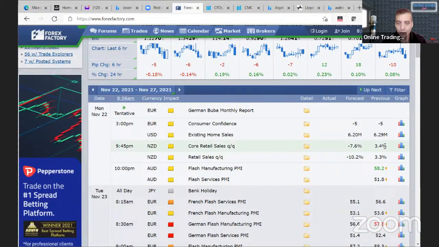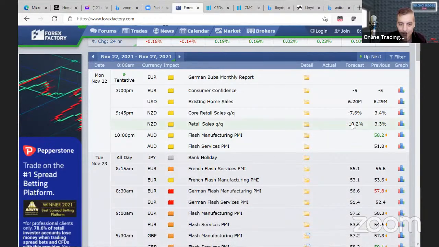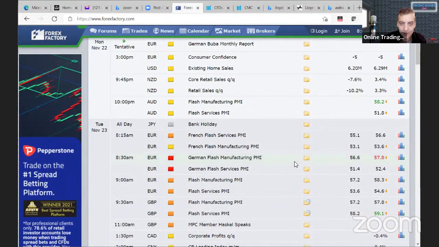They seem to be very, very focused on inflation, and inflation is hot over there as well. Previous at 3.4%. What we've seen really with the market is the people of the world going out and purchasing possibly a little bit earlier for Christmas, maybe because of supply chain concerns. So if that trend was to continue, that should pick up. I'm not sure why the forecast is so low for New Zealand, but maybe lockdowns. If the trend continues, that really should be a pretty good number, and I'd be surprised if it's that low. But you probably have to do a bit of digging around to see why.